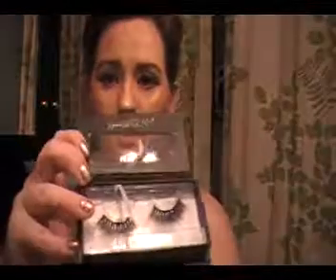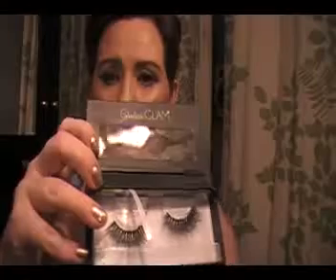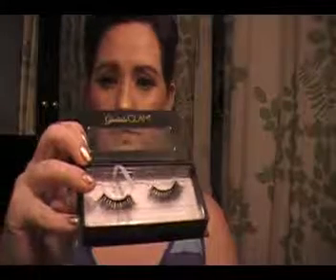They're both price comparable. This pair right here, the Miamis — I don't know if I can get these close enough for you guys. Maybe if I open them up a little bit, you can see them. Sorry, I pulled them off before taping. These are absolutely gorgeous. They're full lashes and they are so comfortable to wear. They're not heavy at all and I love them.